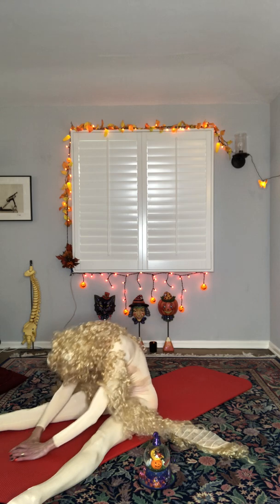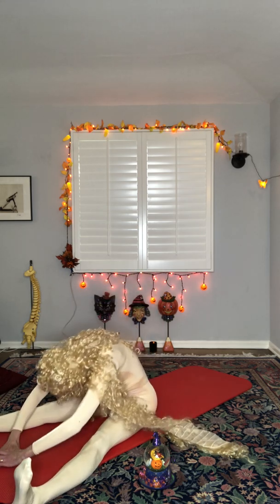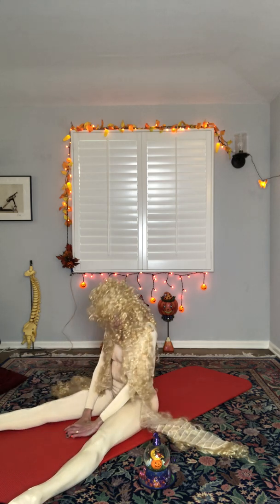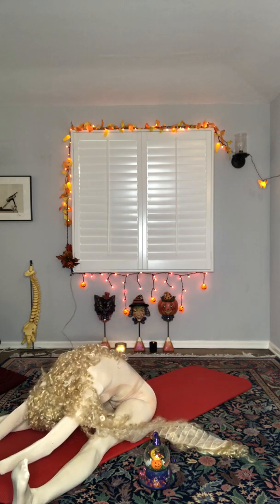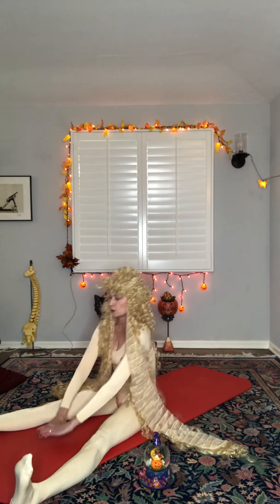Point, inhale, rolling up. Exhale, reach. 2, 3. Point, inhale. Rolling up. Two more. Exhale, reach. 2, 3. Point, inhale. Rolling up. And again, reach.